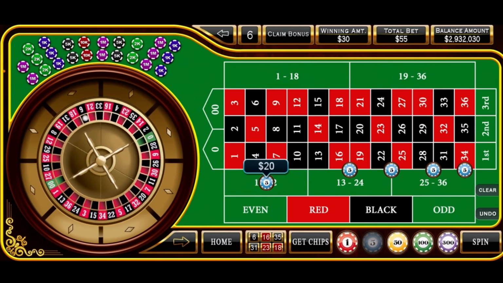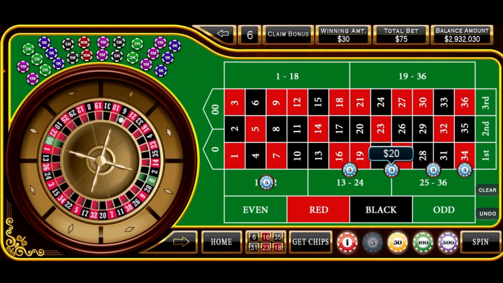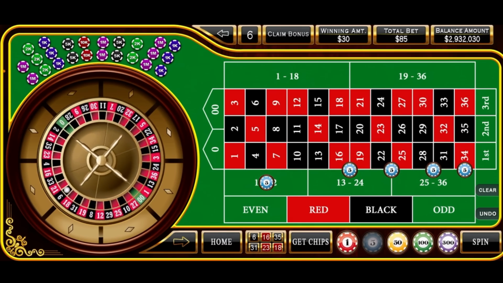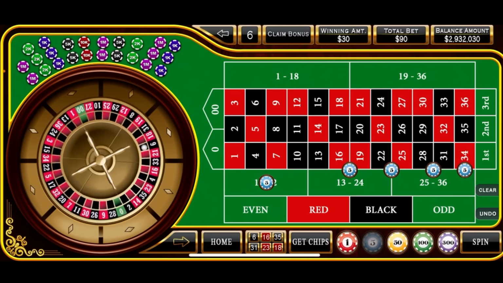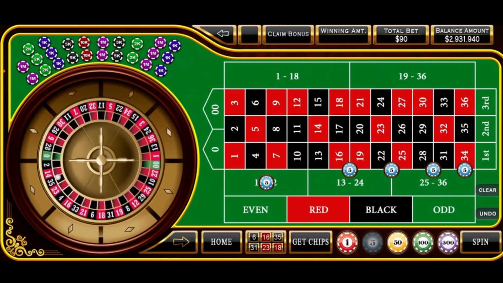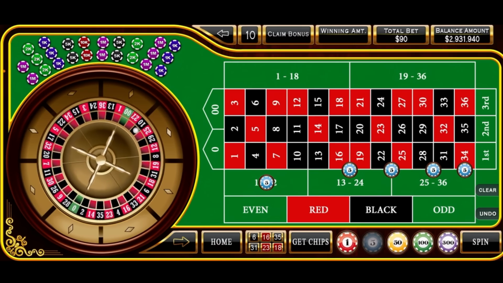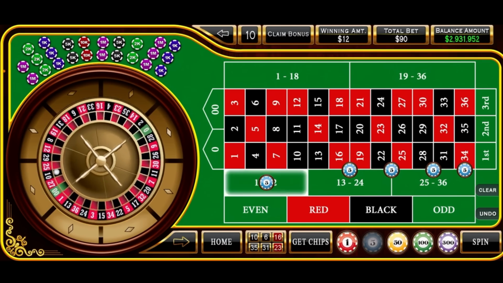So we'll add 10 to the first 12. And then 10 to all of our double street bets here, our 3 double street bets. And 5 to our single street bet. So that's a $90 total wager. And we are spinning. So there's 10 black, so that's another partial loss.